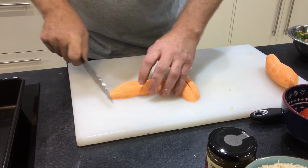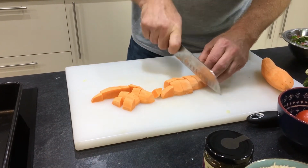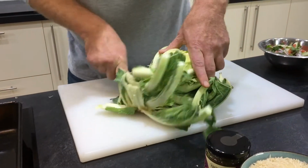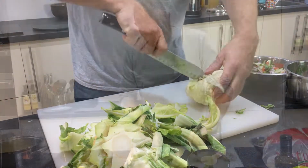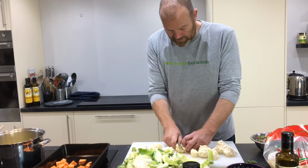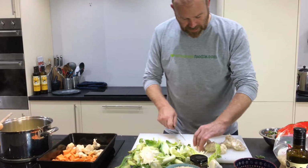So sweet potatoes, just peel them and chop them into nice little kind of medium-sized chunks, I'd say. So we're going to also use a cauliflower. I'm just going to chop all those outside leaves off. So I'm just going to get these little florets into little pieces, and we're going to roast these vegetables off for about 15 minutes in a really hot oven.